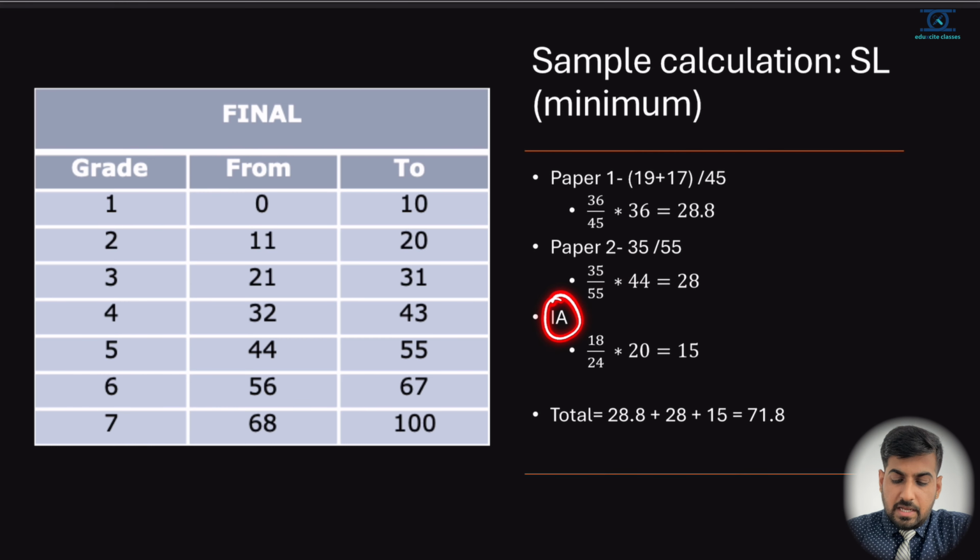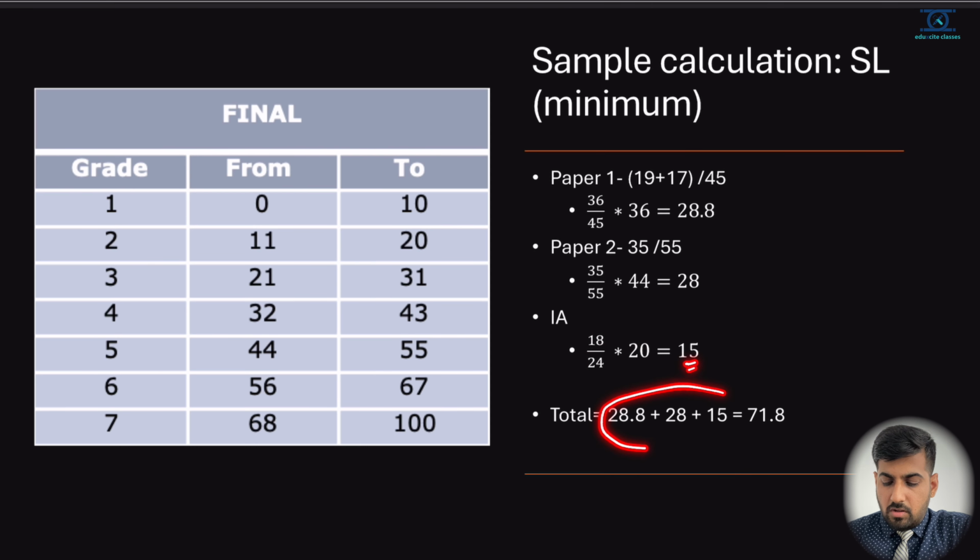And the IA is your internal investigation, that is the internal assessment. It's mandatory for HL and SL, and there is no difference in terms of marking. It is similar for both HL and SL. So I'm taking on an average, if you have done decent work in your experimentation based submission of 3000 words, then 18 is on an average. So I've taken an 18 out of 24 and the weightage is 20%. So you will get 15.